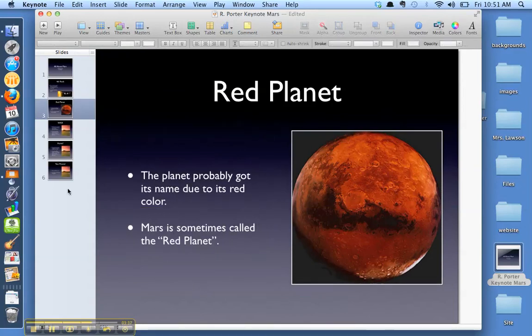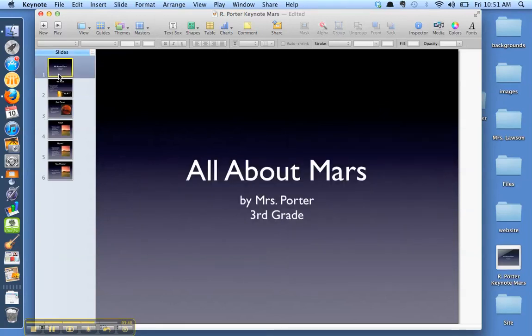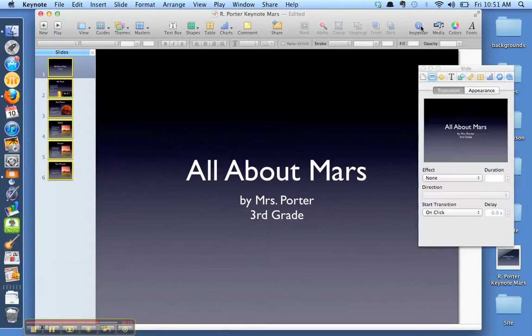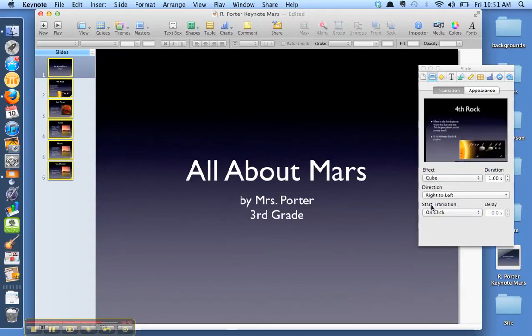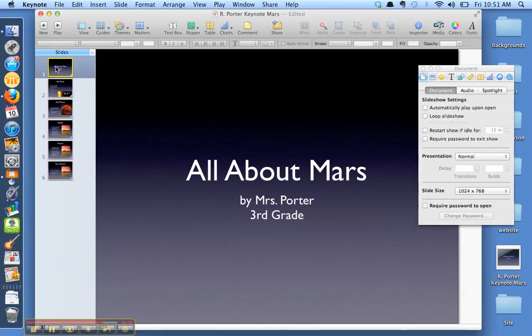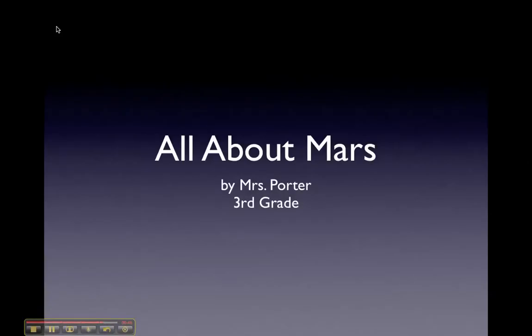Now, we're going to continue to do that with all of our slides, but let me show you quick how to add a transition between your slides. I'm going to put the same transition for all of my slides, so I'm going to go over here and select my first slide, and then hold my shift key and select all of my slides because I want them all to transition in the same way. Then I'm going to go to Inspector, this little blue circle with an eye. Go to the second button and choose an effect. That's the one I want. Now all of my slides will transition in that way.